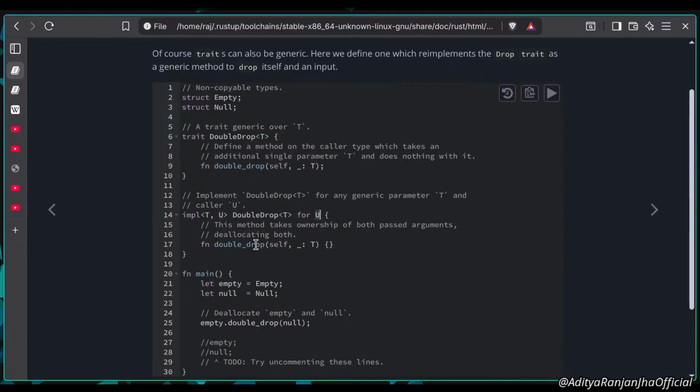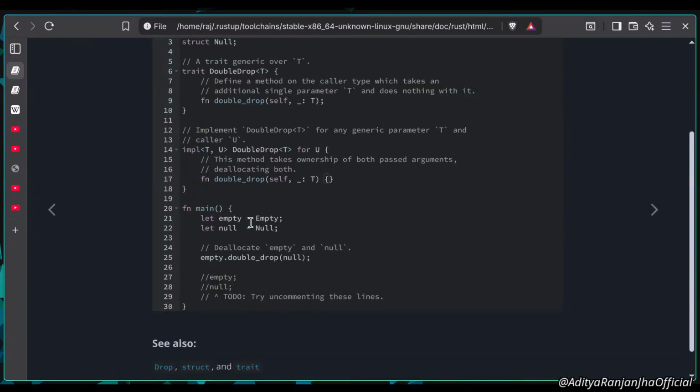Now what it does: this method takes the ownership of both passed arguments, deallocating both. Because there are semicolons, what it returns is void. It returns nothing. What is this implementation? I don't understand it.